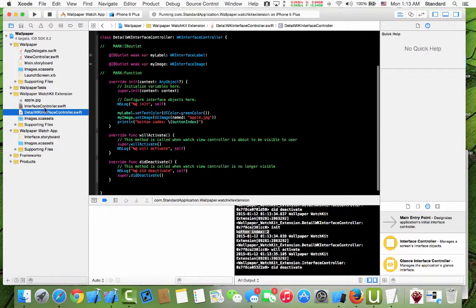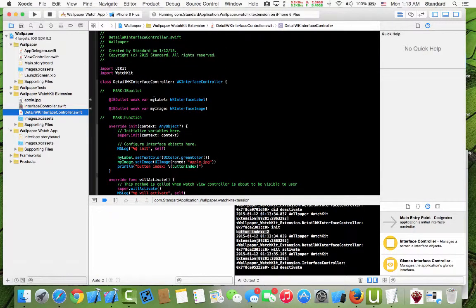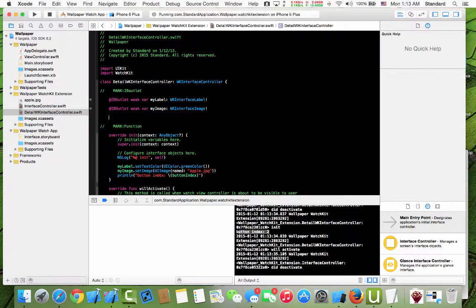Okay. Now I think in the detail WatchKit interface controller, we make an array to store all the names and the images. Okay. Now I make an array.